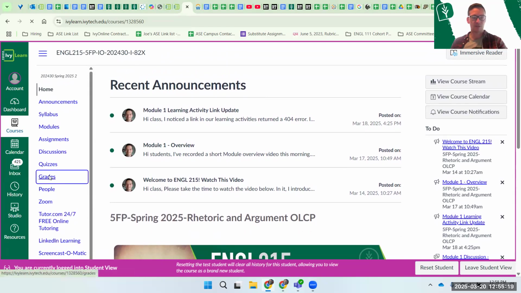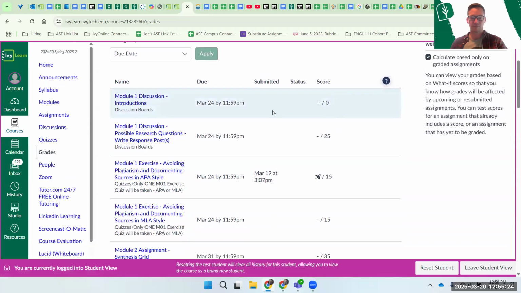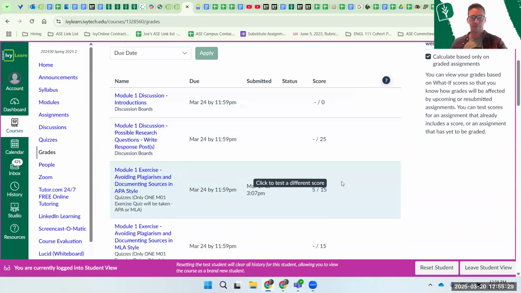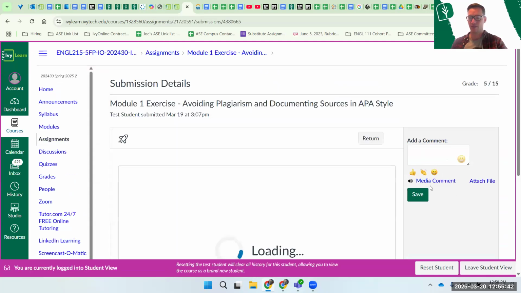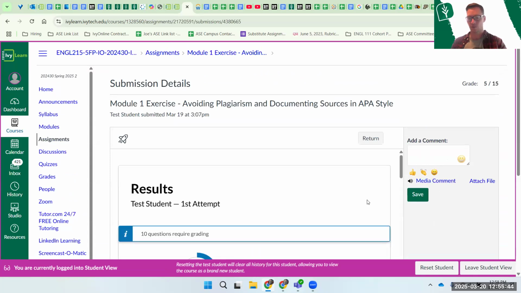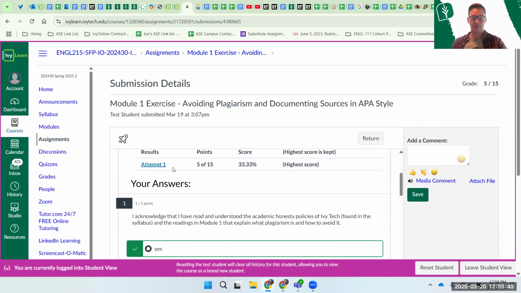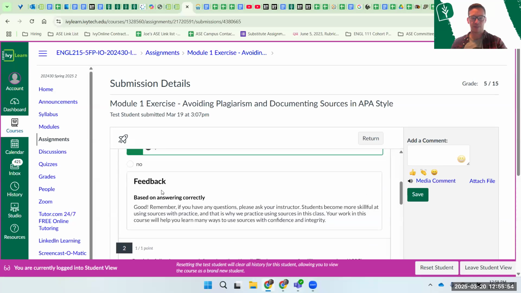But now, after you start submitting some work and getting some grades, when you click on your grades, you go over here and you can start to see what's been submitted. And sometimes that was not shown for some reason. I clicked on it, it worked. And then you have links to the assignments here to click on, and then you can see comment areas here if there are comments in this space, or if it's a quiz, you'll see an attempt, and then you will start to see the answers and then feedback.